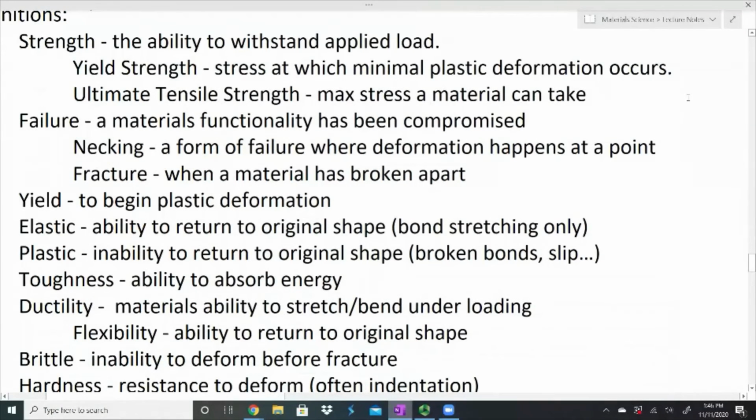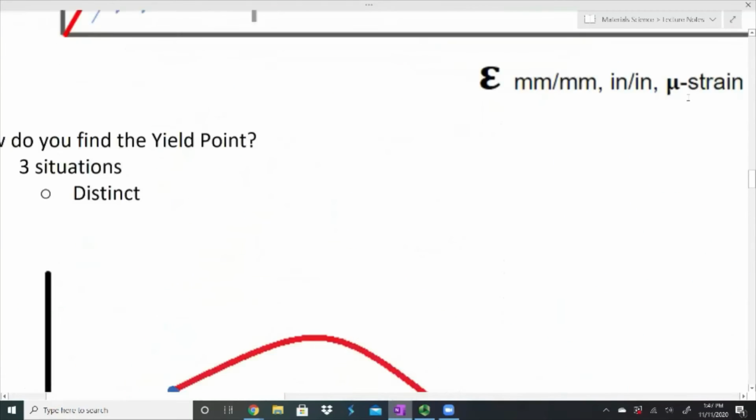First, I'm going to talk about strength. And strength is the ability to withstand an applied load. When I apply a load, my material deforms, and it's going to have some amount of stress inside the material. So the amount of stress that it can withstand would be maybe another way to look at strength. And that's why, let me scroll up again real quick.